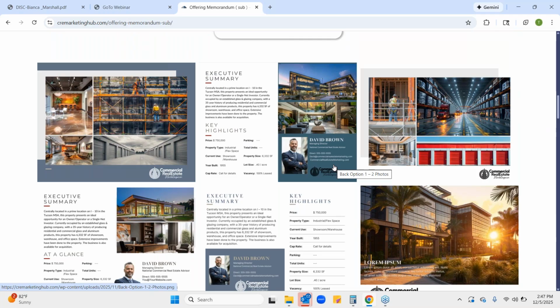that you can now print out. If you're one of my resi people, where you've been doing mostly residential and you're new to commercial, you don't want to use a residential flyer, a residential design that's provided by your brokerage or something that you bought from Etsy somewhere. You want to promote it professionally as a commercial real estate agent, and you would use an offering memorandum. These offering memorandum templates are designed to help you do that.